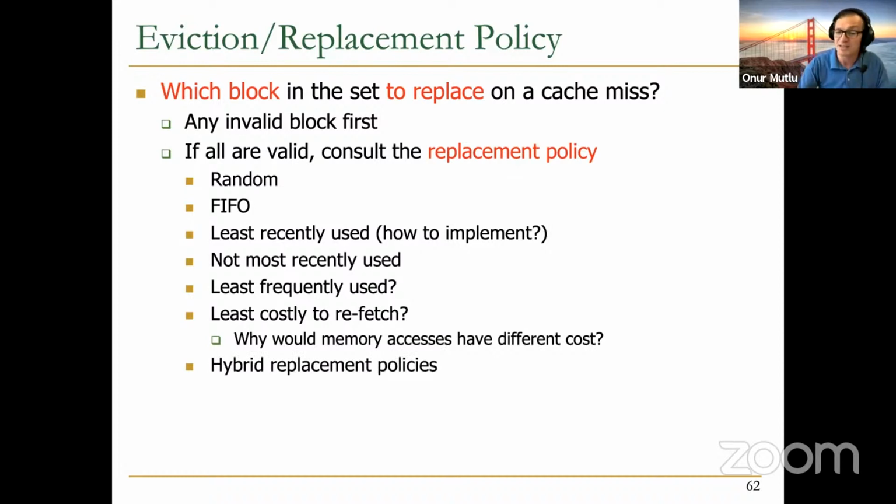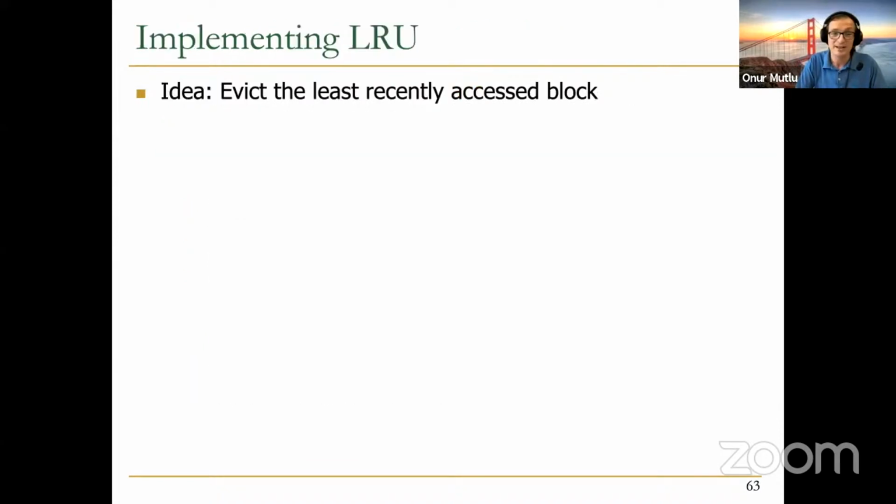There may be hybrid replacement policies. Again, we're going to briefly talk about that in the next lecture because one replacement policy is not good for all patterns. Earlier, one of your fellow students mentioned maybe branch prediction ideas can be applied to caches. Yes, absolutely. This hybrid replacement policy is very similar to hybrid branch predictors. Different access patterns may benefit from different replacement policies, and you may actually have different replacement policies to cater for them. What is the optimal replacement policy? We're going to talk about that as well.